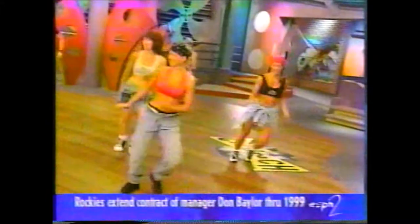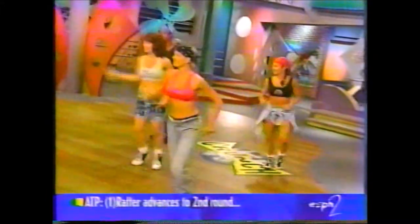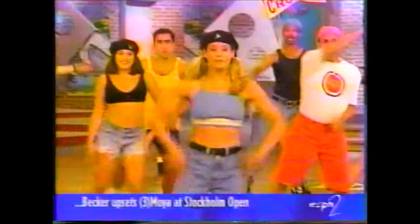March it up three times. Take it again. You got it. Step touch. Move it. Push. Push. Mambo with a cha-cha. Forward and back. Now tap it three times. One, two, three. Slide it up. One, two. Step touch to the right.